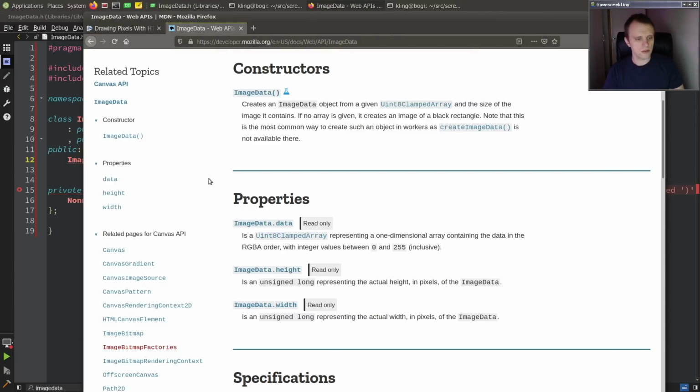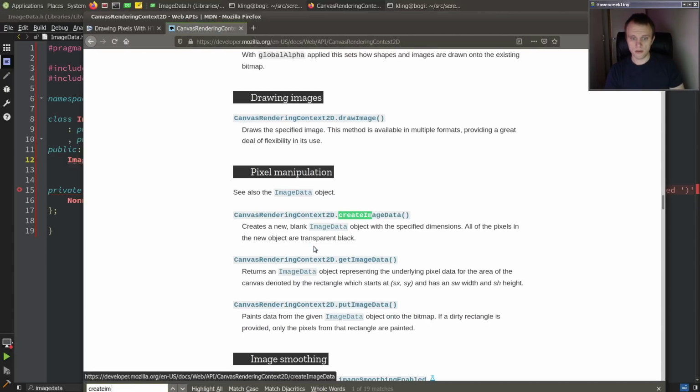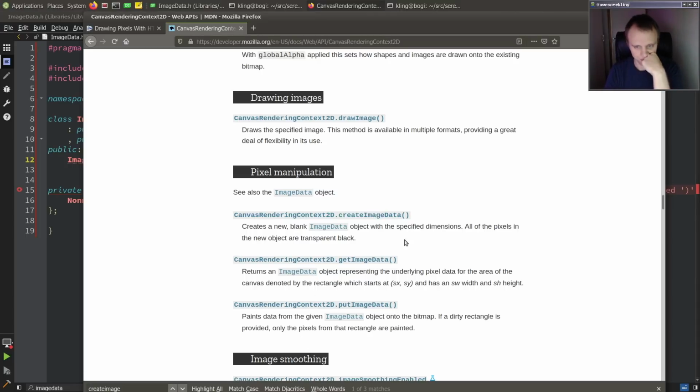Okay, so that's the 2D context createImageData. Creates a new blank image data with the specified dimensions. All of the pixels in the new object are transparent black. So that's easy for us, because since we're using 32-bit RGBA, that just means that all the values are 0, which is the case in all new bitmaps anyway. So we don't have to do anything for that.